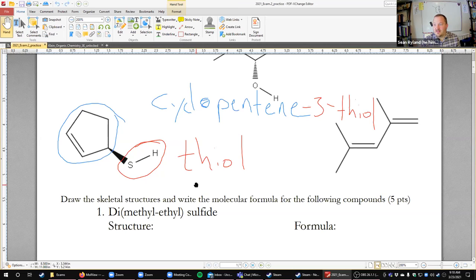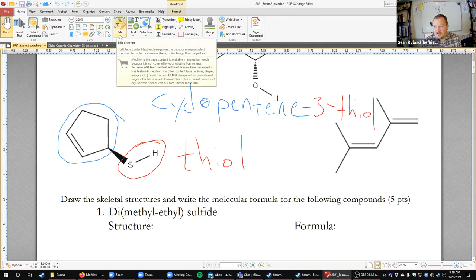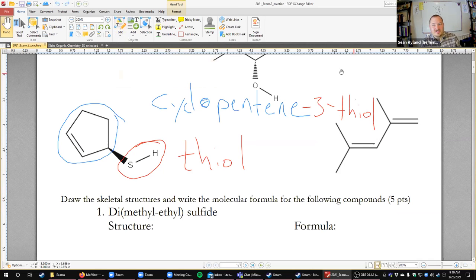Chemists are at least better at that than biologists in most cases. Biologists name things after whoever discovered it, or, like luciferase is the enzyme that makes lightning bugs light up. It's called luciferase after Lucifer, because Lucifer's name translates as the light bringer or something like that. So they just figure, it lights up, we're going to name it luciferase, and people will be able to remember that. Or morphine, for that matter, named after the god of dreams, I believe, Greek or Roman god of dreams, Morpheus. Adds an interesting underlay to the Matrix when you know that Morpheus is the god of dreams in mythology. A little subtext there.